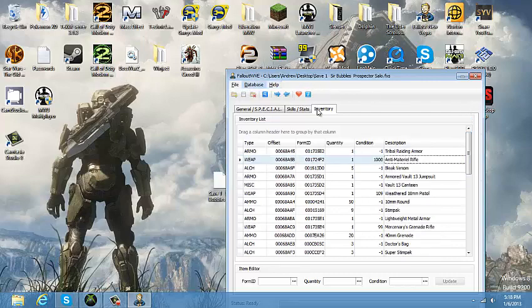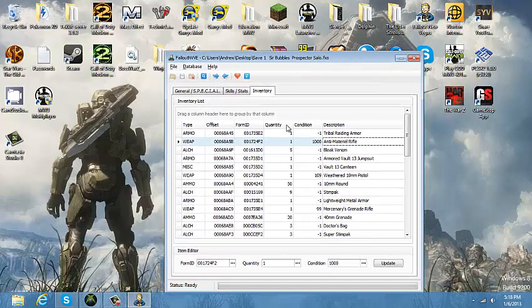You want to do this by, well, first let's find an item. Let's say I already added an anti-material rifle, for example. But let's say I don't want the anti-material rifle, and I would rather have a brush gun, which is a special weapon, a variant of the cowboy rifle, but it's a special form. So you're going to want to click on the anti-material rifle, and it'll open up this little menu right here. It's going to open this up a little bit more. And then you can set the condition. I think anything over 500 sets it to where the bar will keep going, and so it just makes it pretty much like an invincible weapon if you set it at 1,000, or maybe 1,000 is the max. I may be wrong, but you just want to delete the form ID.